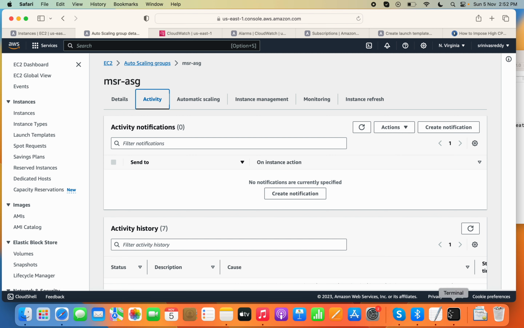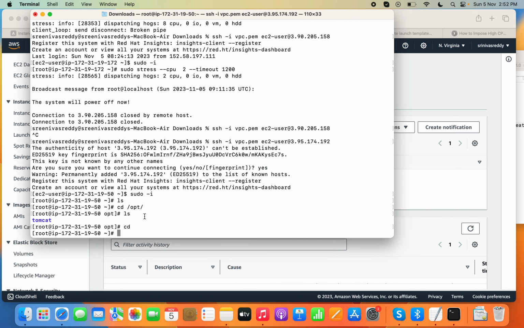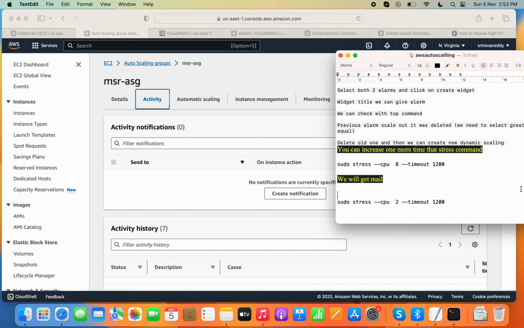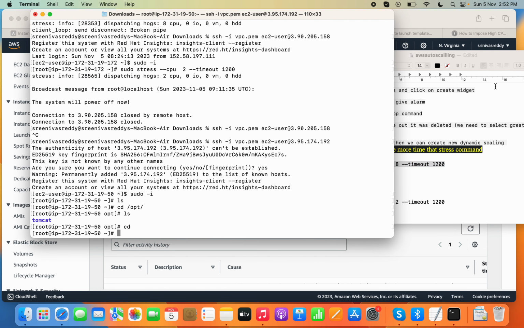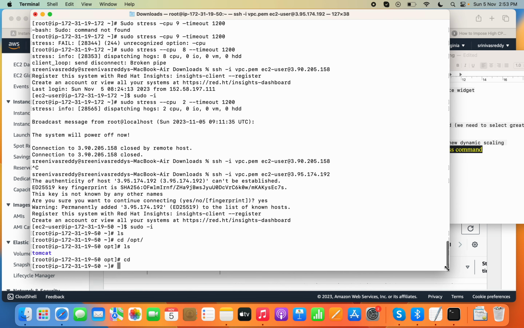I'm going to connect to this EC2 machine. I'm going to increase the CPU limit, so for that I am going to take this command. I think the machine was disconnected.